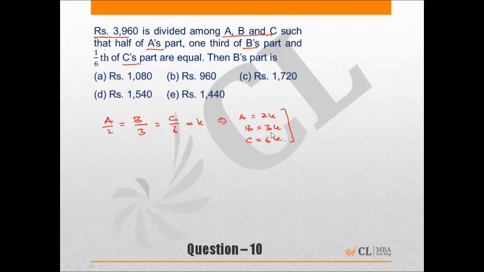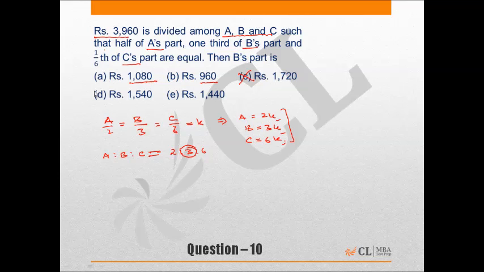And then solve it further. Perfectly fine. But again, as I always maintained, do you really need this particular variable or constant called K? You could have straight away said that the ratio of the amounts received by A, B and C has to be equal to 2:3:6. And the first thing is, the ratio of B hence should be a multiple of 3. Any choice which is not a multiple of 3 should be incorrect. 1080 has a digit sum of 9, so multiple of 3. 960 again is a multiple of 3. 1720, digit sum of 10 or 1. So this is not a multiple of 3, hence choice C is incorrect.